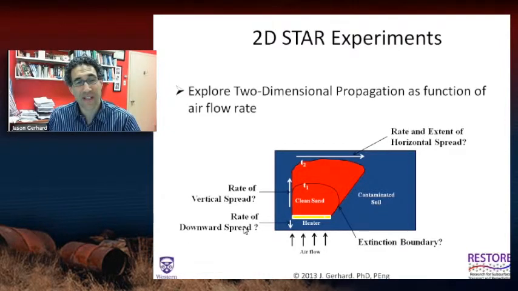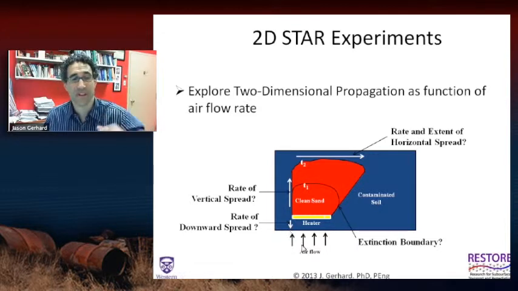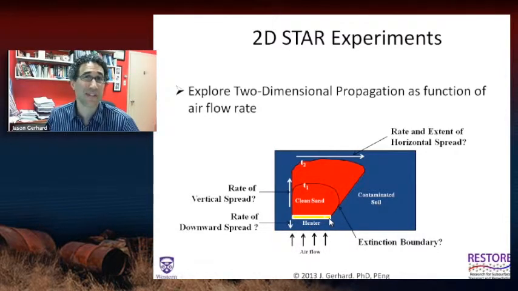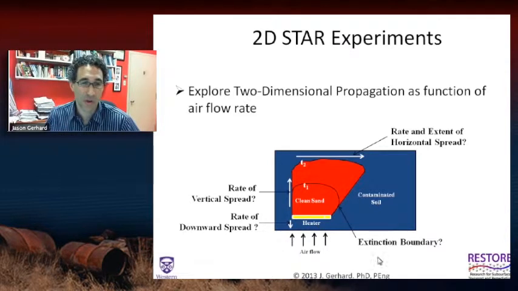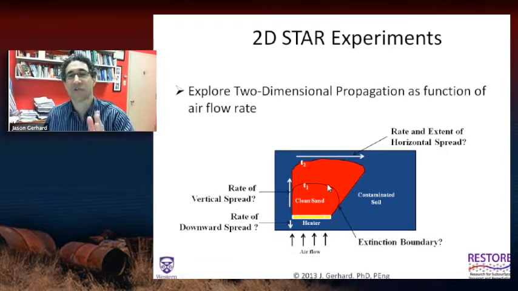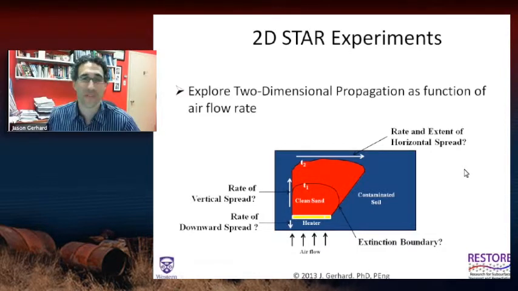We're also looking at the rate of downward spread. I haven't talked about this much, but when you smolder any kind of solid, like charcoal or polyurethane foam, the reaction can propagate in the opposed direction to the airflow. So airflow is going up, but the reaction can spread downwards. I'm not going to get into that today, but we've proven that for smoldering of liquids, that doesn't happen. So it's a unique feature of STAR that you will not get propagation of the front counter-current to the airflow. All the reaction happens at least in some direction parallel or in conjunction with the airflow. That's an important point.